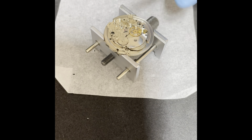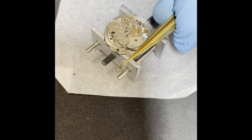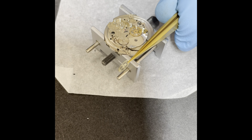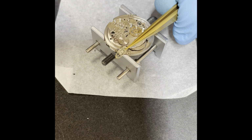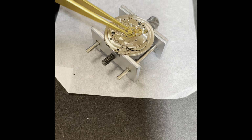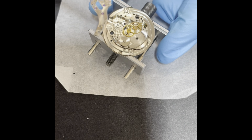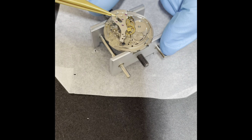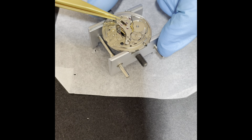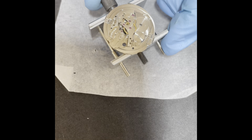I'm going to put a tiny bit of oil on the sweep second wheel, so in this case it will be the 4th wheel, and then we can put it in place. Next we can fit the gear train bridge on top of this. That will come in here. I'm going to line up the pivots under the microscope and secure the bridge.